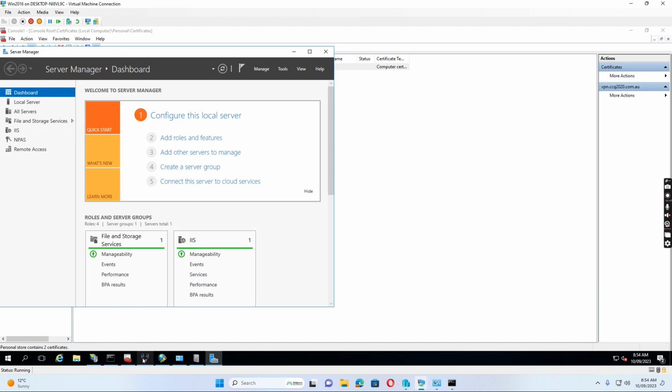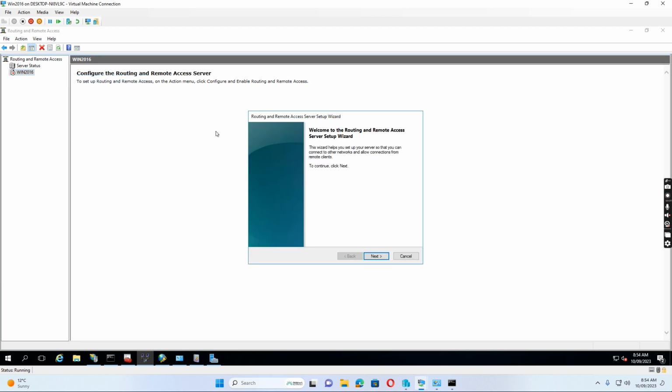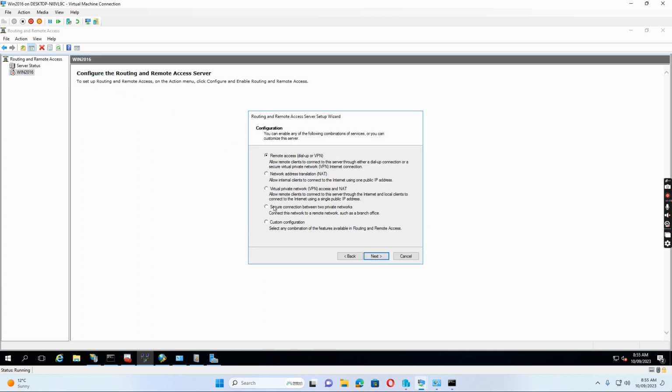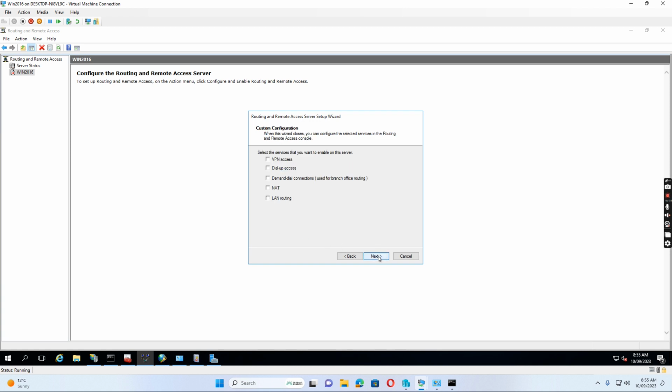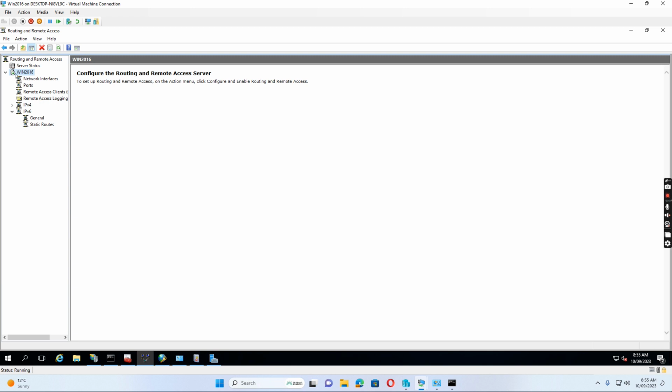We go to Remote Access and open Routing and Remote Access. When we open this one, it is not configured yet, so we just right click the server and then configure and enable routing and remote access. Then I click next. I just want to use the custom configuration. Click next. I select VPN access only. Next. And click finish. Click OK. OK again. Start service. So this one is started now.